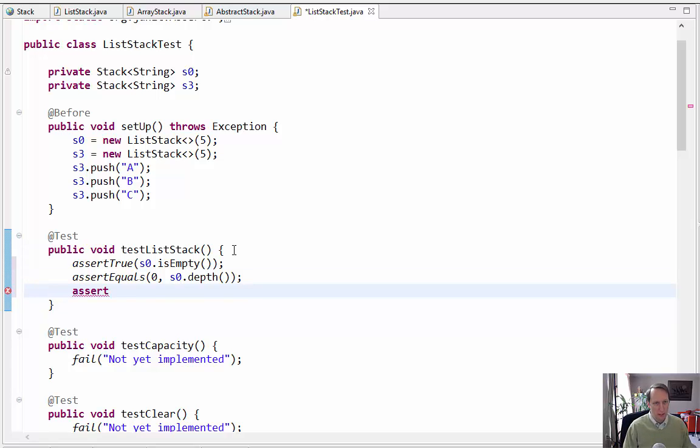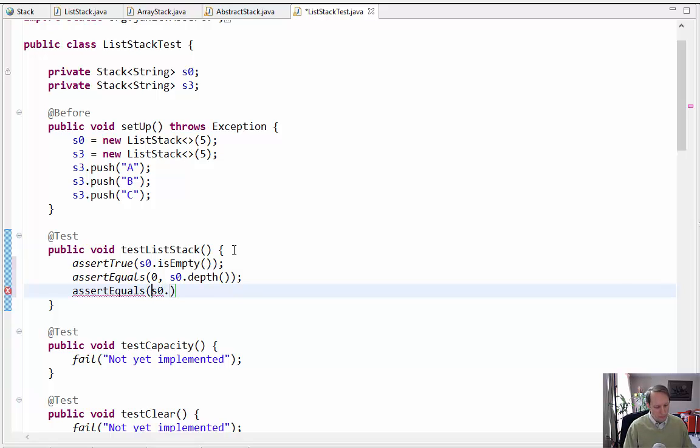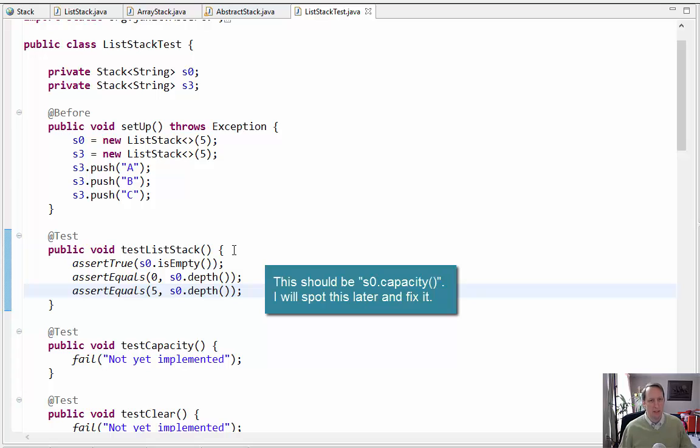And then I just saw this other one I wanted to use, capacity. Okay. So the capacity should be 5 when it's created. Okay, and these all test things about a newly created stack. And you can do more, but I would just want to give you some examples here.